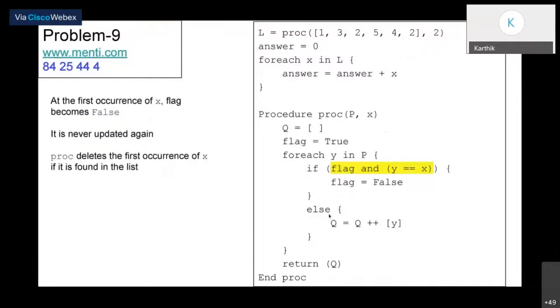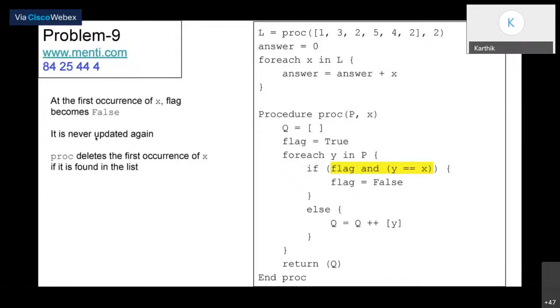All right. So I'll just tell you what's happening here. What this is essentially doing is removing the first occurrence of the element x in P, right? It's actually deleting the element x from the list P if it is present. And if there are multiple occurrences of the element x, then it will remove the first such occurrence. Now, why is that? Initially flag is true, so whenever the input x matches y, you will go inside and set flag to be false, right? And when you do that, notice that you are not going to add that particular y to q. From then on, flag is never updated. Flag remains false, so every other element you are going to add to q, and finally you return q.